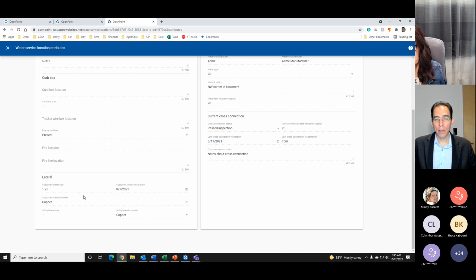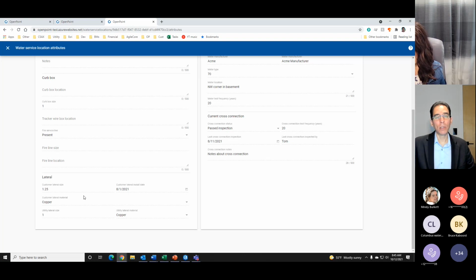So this is an area that might make a lot of sense for us to get together as a group, maybe a subset of our utilities, the ones that have water requirements, and take a look at this to see if it would be a good way for you to handle these requirements. We'd also like to get feedback on the things we are doing and the things we're thinking about.